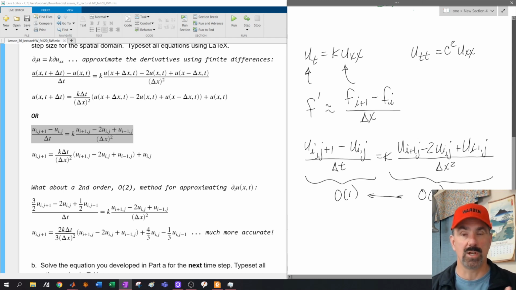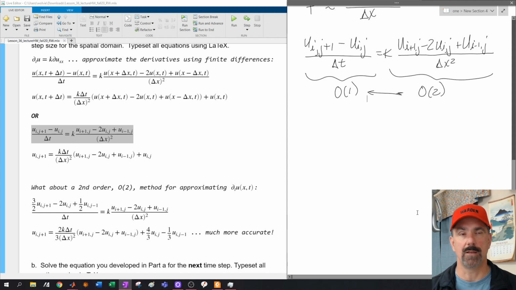Now, this is what you're going to program, and that's fine. I'm just telling you that in reality, no one would do it this way because of the mismatch of orders. So what I wanted to demonstrate for you is a way in which this would actually be done. And that has to do with this equation that I've put down over here, where I've replaced the forward difference approximation with a second order approximation. Before we talk about this though, let's take a look at the central difference.